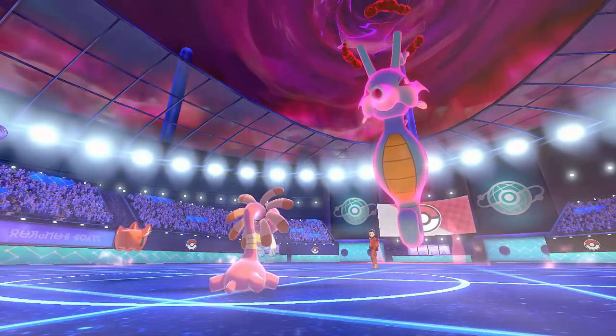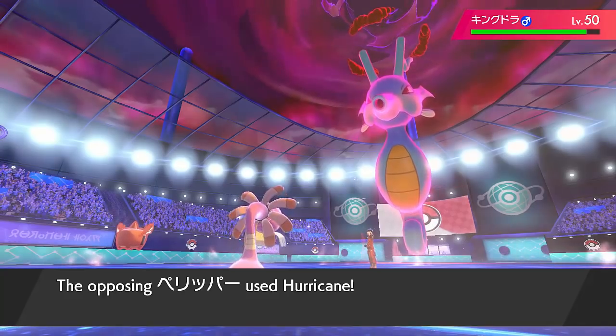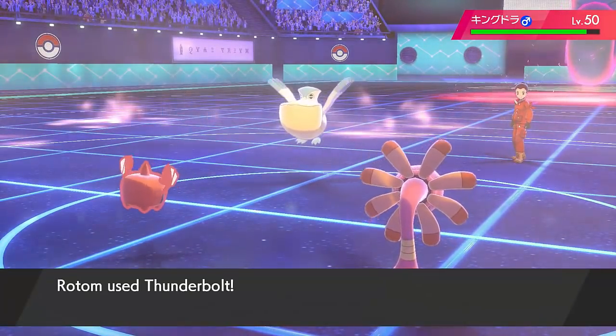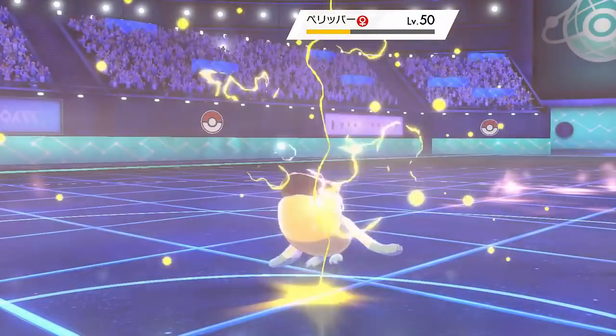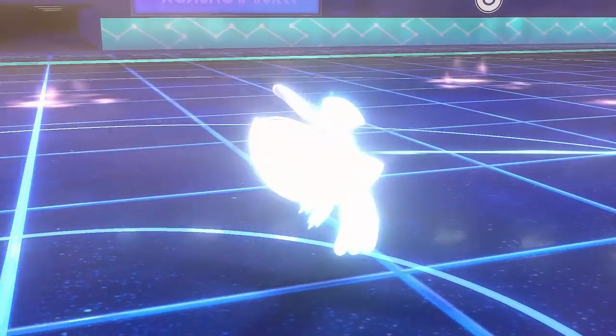Also, we set up the sun, so what that means is the Pelipper's Hurricane is going to miss, so that's pretty great. And I can go for a Thunderbolt with Rotom to take out the Pelipper, which at this stage maybe was the bigger threat because Hurricane confusions could have been an issue.